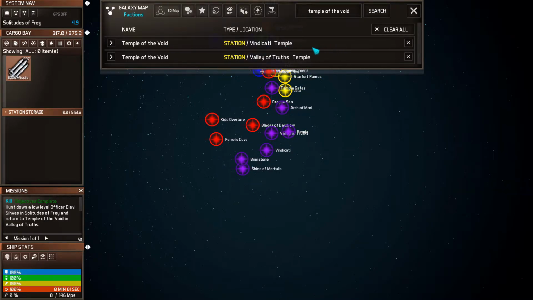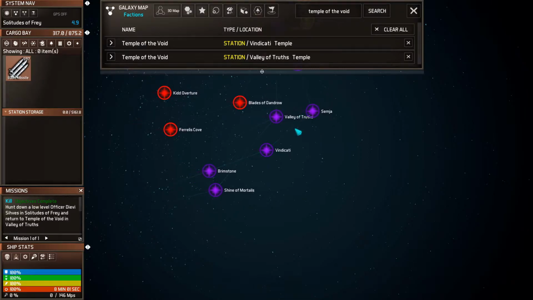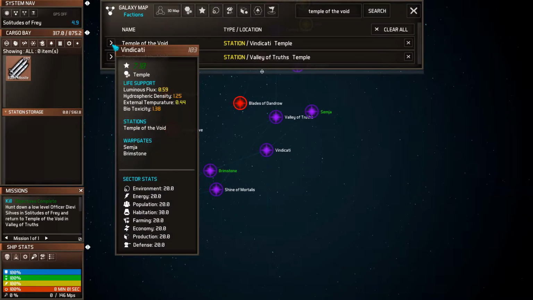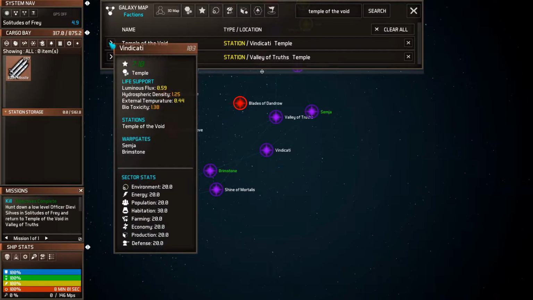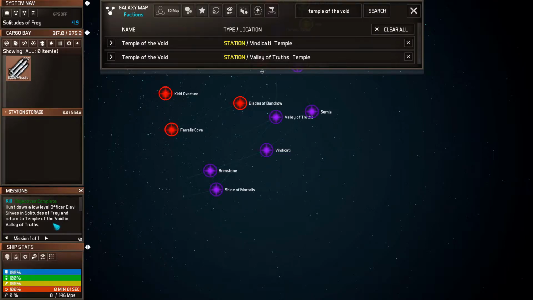Oh, it's telling the stations there. Oh, that's pretty cool. I was wondering why it was doing it twice, so that'll tell you what station's there. Huh. I guess. Whatever. Okay, so Temple of the Void. Where was it? I don't know. Oh, Valley of Truths. Okay. So, reading comprehension there, Danny.